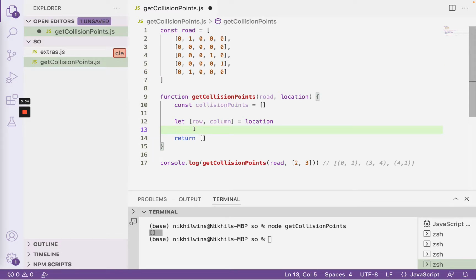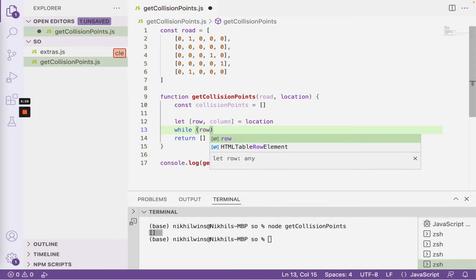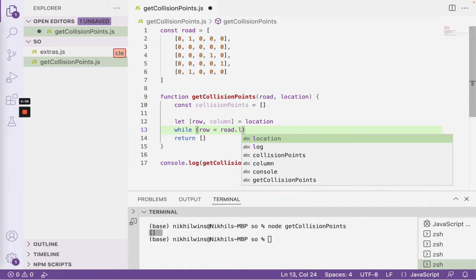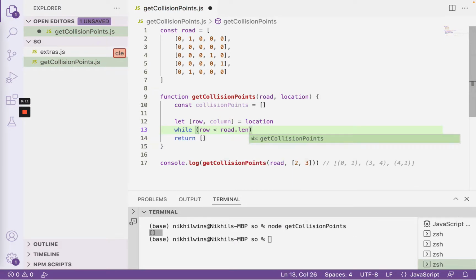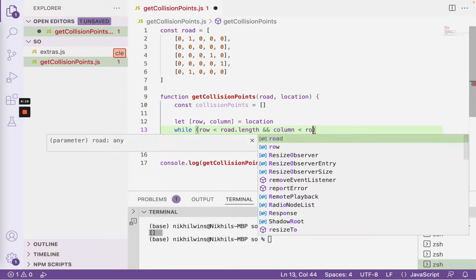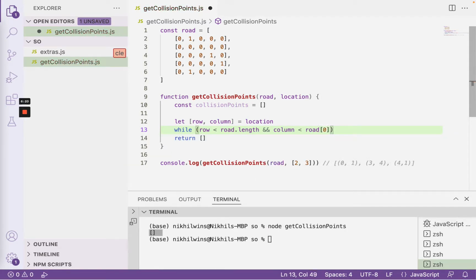So I said while. That equates to a while loop here. So let's go put it inside a while loop. What we're saying is, I want to do this while the row is less than the number of rows in our road. So the number of rows in our road will be just the road dot length here. Let's just do that. And also, while the column is less than the number of columns in our road, and that just acts as that with a 0, just standard way to get columns and rows of a rectangle. So that's that. So we have our while loop here.